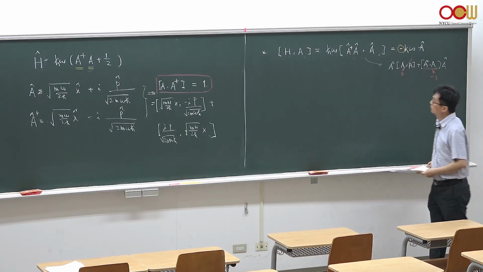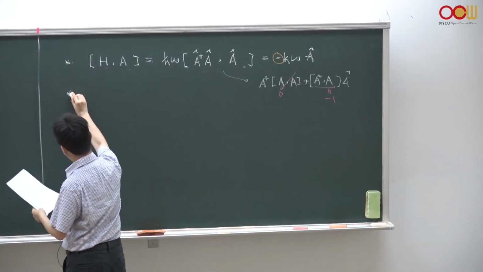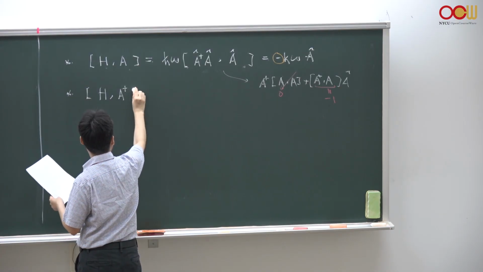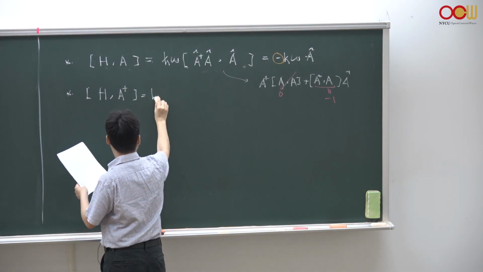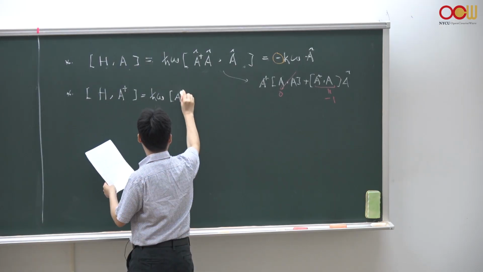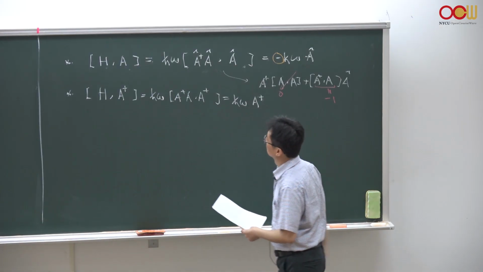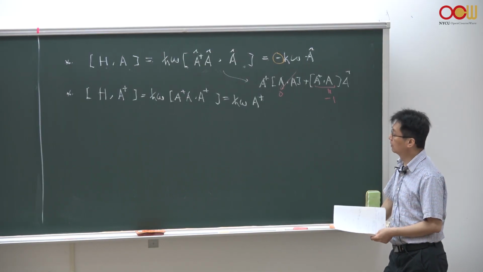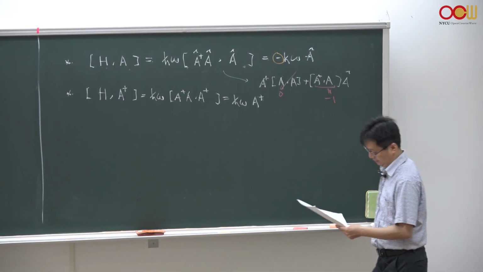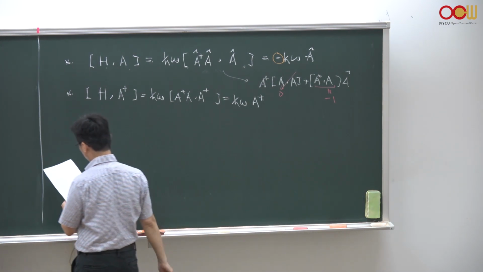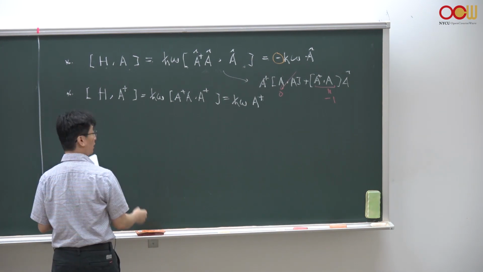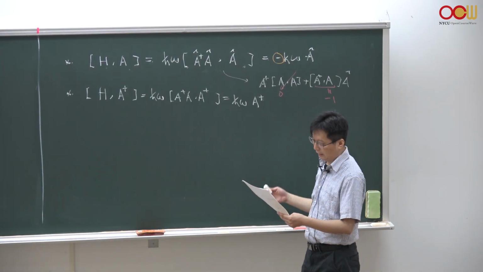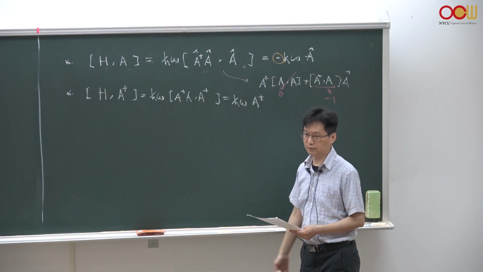Good. So now, in a very similar manner, we could compute this commutator between H and A dagger, which is H bar omega A dagger. So it is really, really simple, and we will take advantage of such simple commutation relations, and we will construct the eigenstate of the Hamiltonian based on, say, the eigenstates of the A and A dagger operators.